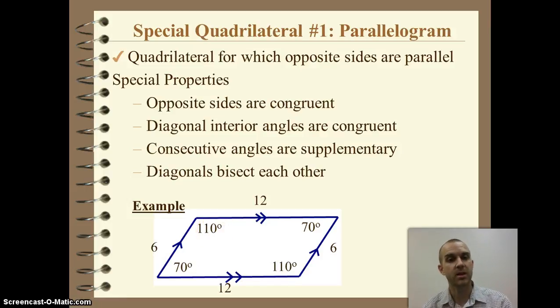Why is that the case? Well, if we think about parallel lines, we have two parallel lines cut by this transversal, hence same side interior angles sum to 180 degrees. And here are two more parallel lines cut by this transversal, so same side interior angles have to add up to 180 degrees. Therefore, the opposite angles have to be congruent.